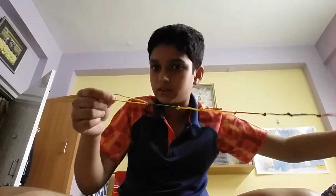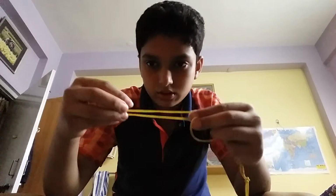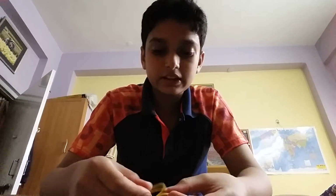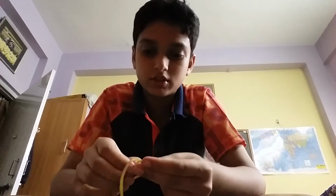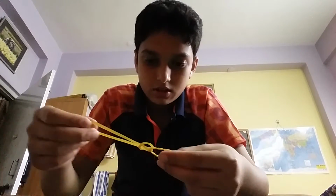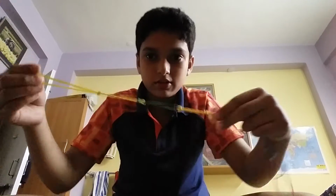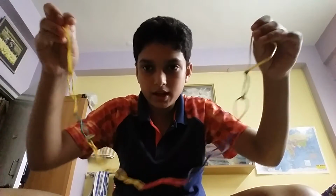The long rubber band and the other 10 small rubber bands. And last, we use the big rubber band or the tall one, which I told in the beginning we would save for the last. So at the last, we tie this to the other end of the band, like I showed you in the beginning how to tie it. Now that's again a knot. Then finally, we got a Terra band.